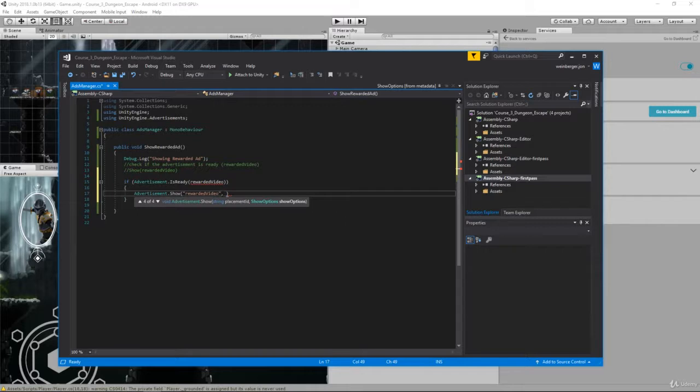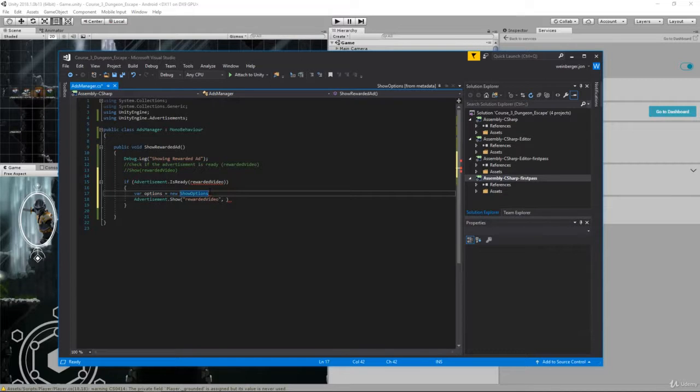It's a callback. So what we need to do here is create a variable to store that callback. The way it's done in the documentation, they use this var keyword. It's a universal data type. It basically uses the compiler to know what you're talking about. So in their example, they have options equals a new show options.